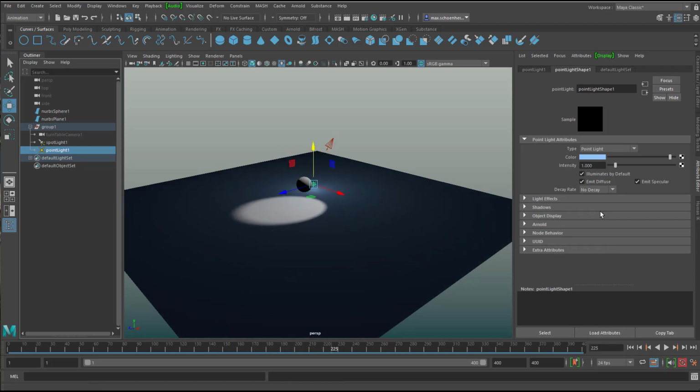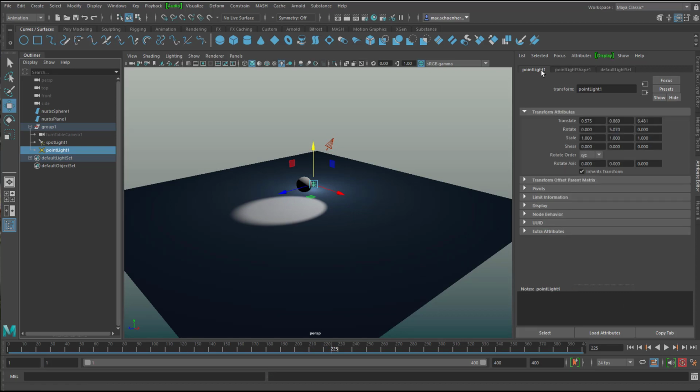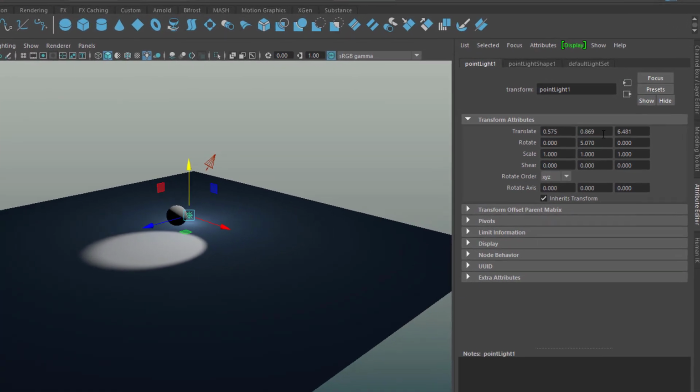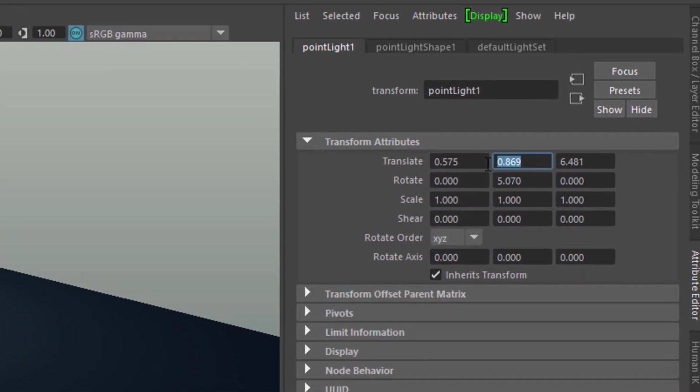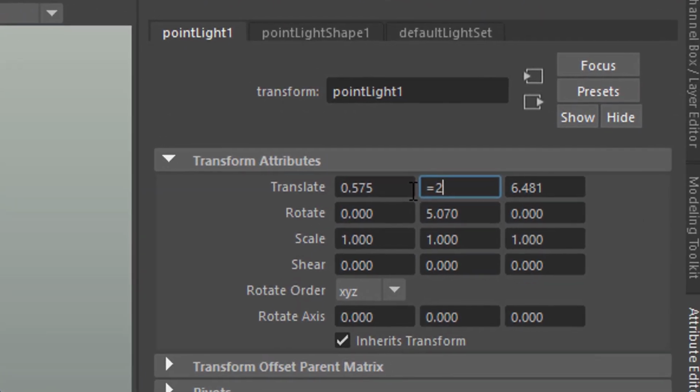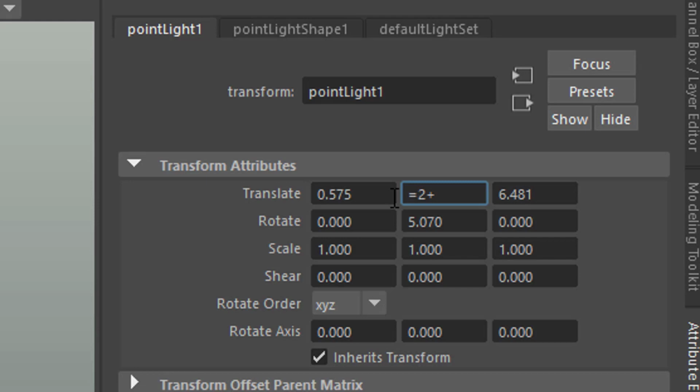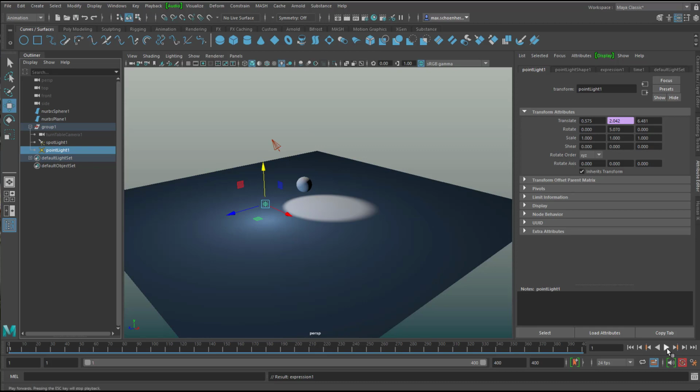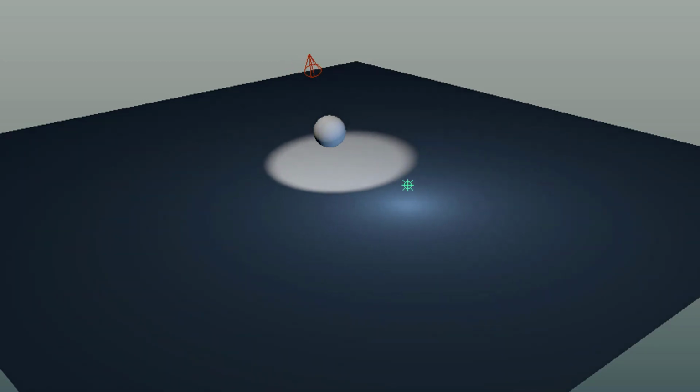And a final thought, we have the point light here, and you see that it's a member of that group, so it has to basically follow that. It's in that basket of the group, and that's why it rotates. But we're free to, for example, translate it. And we can enter a function here, equals 2 plus, the number 2 is just to raise the light a little bit, and sine of time. And now the point light moves up and down while it rotates around the sphere.